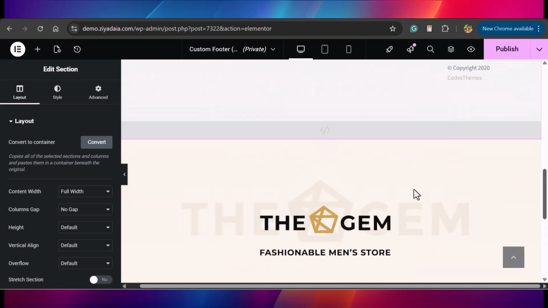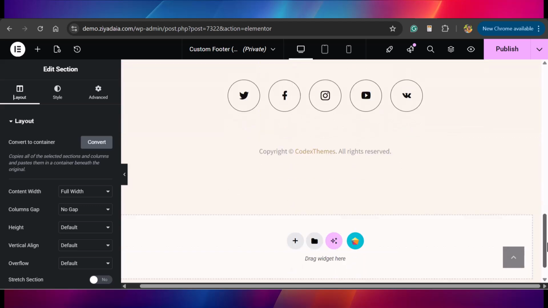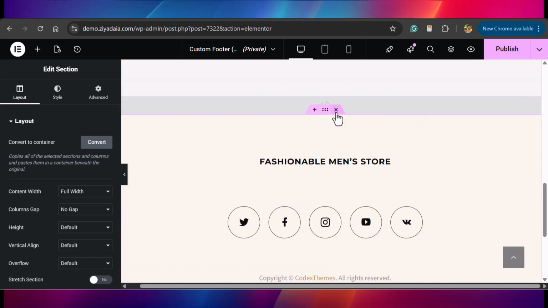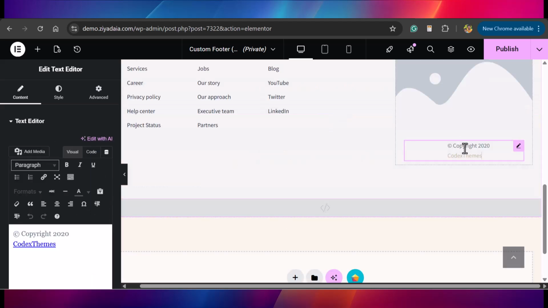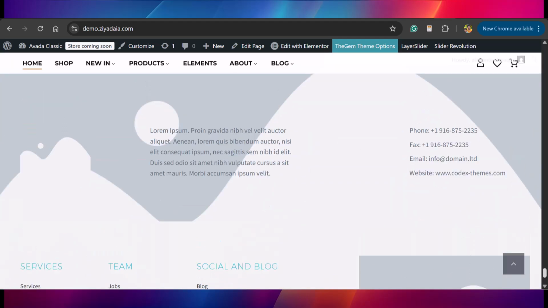And if you don't want this one, you can just remove this one, and if you want this social media item, you can keep it. Otherwise, you can just remove this one as well. In the copyright terms, you can edit with your copyright details here. So those kinds of things you can do easily. You can see now the footer appears nicely. So you can put your own images for this.